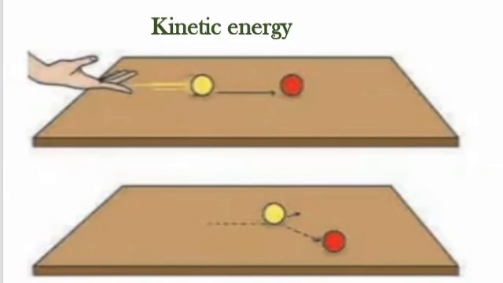Let's try this. Take two balls. Let one of them stand stable at the center of a table. Place the second ball on the table and push it so that it hits the first ball. What happens when the second ball hits the first one? From where did the second ball get the energy to set the first ball in motion? The potential energy of the second ball is given to the first ball. Therefore, the first ball moves. Energy used for doing mechanical work is called mechanical energy. There are two types of mechanical energy, namely potential energy and kinetic energy.